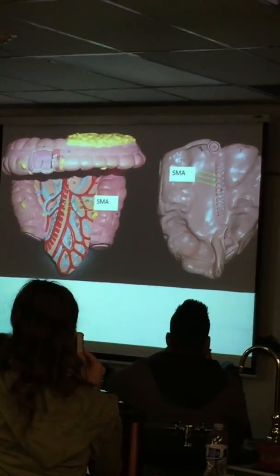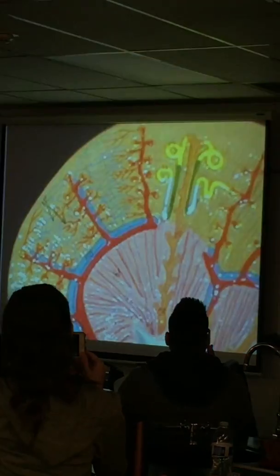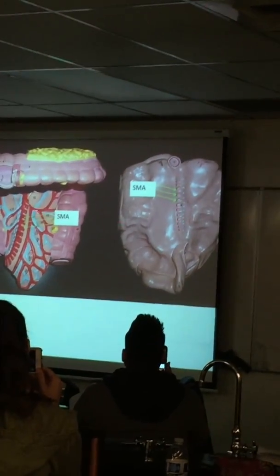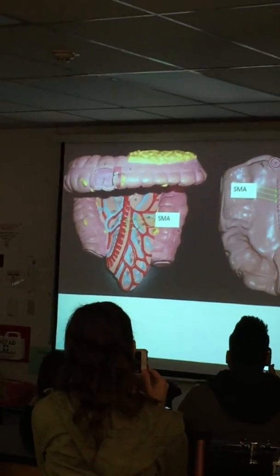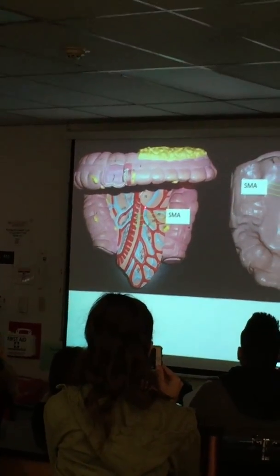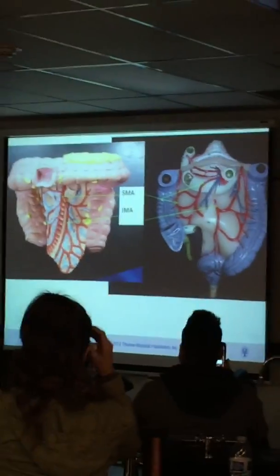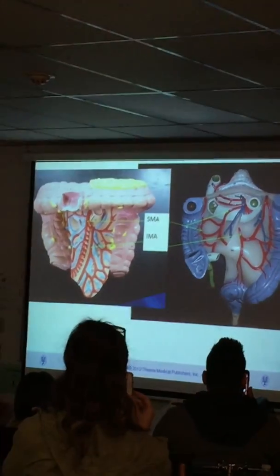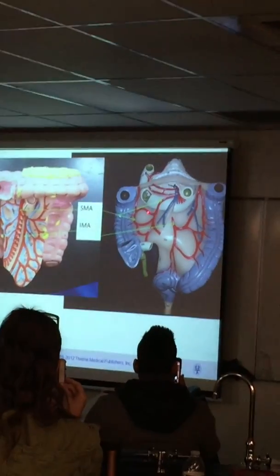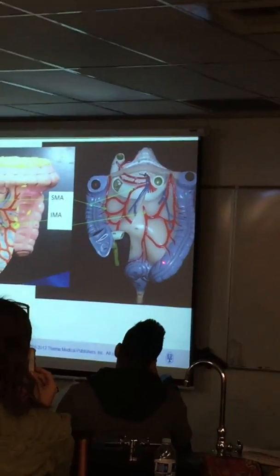Shown here is the superior mesenteric, and I show you the back side of the small intestine. Oh, sorry, I keep pushing the wrong button. These are the cut branches of the SMA. There's the inferior mesenteric, going off to the left a little bit, and we also have that shown here. The same thing on a different model. On this one, I like how they show the superior mesenteric going over the duodenum. And here's the inferior mesenteric supplying blood to the distal colon.